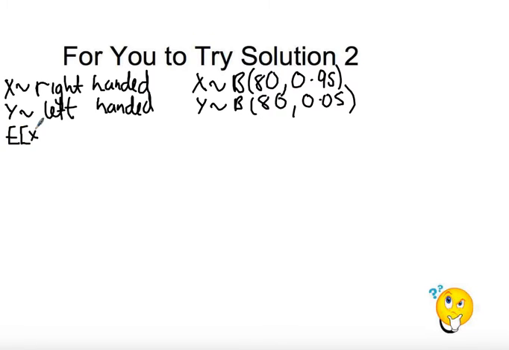At this stage, finding our expectation of Y: number of trials times the probability, 0.05. We should get that this is a mean of 4. So Y is distributed with a Poisson mean of 4.